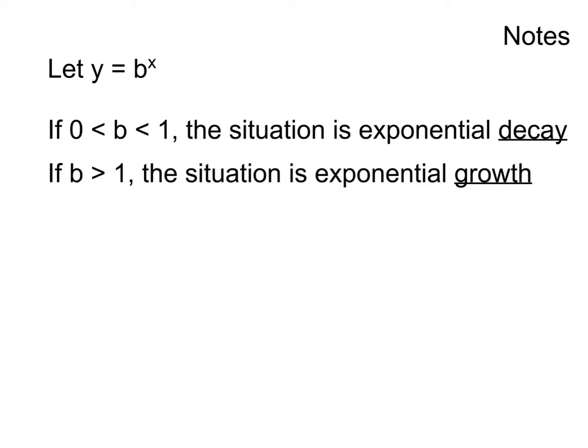So we're going to be practicing this idea of exponential decay and exponential growth here in a little bit. Just a quick clarification. What it's really meaning here, you notice b is just whatever number is raised to the power of x. If b is between 0 and 1, that means that we're multiplying by like a fraction or a decimal. When you multiply by those fractions or decimals, you get smaller numbers, right? That's why our values are decaying. It's growing if we're multiplying by a number bigger than 1. So like if you multiply by 2, your values are getting bigger. That's why it's growth.